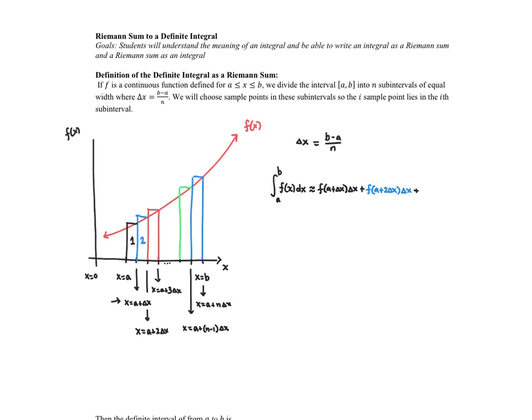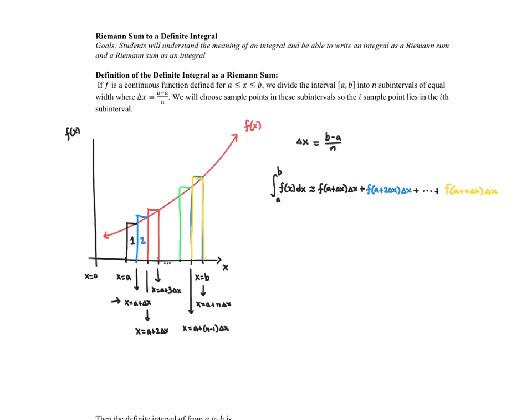Okay, now I'm going to skip the third, and I'm going to go all the way to the nth rectangular area. And actually, I'm going to put it in yellow, just so I can keep these straight, so the blues don't show up twice. Okay, so I'd go the third, fourth, fifth rectangle, all the way up to the nth rectangular area, which would be this: f of a plus n delta x, which you could call f of b, times delta x.